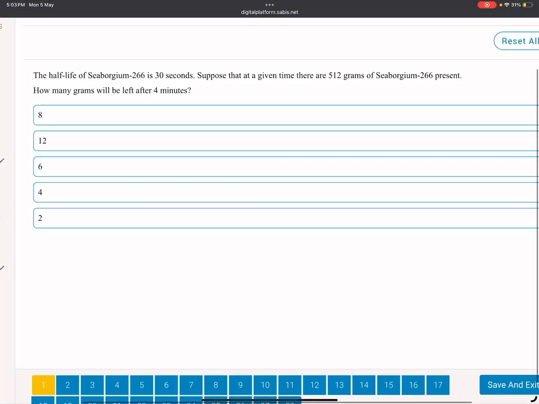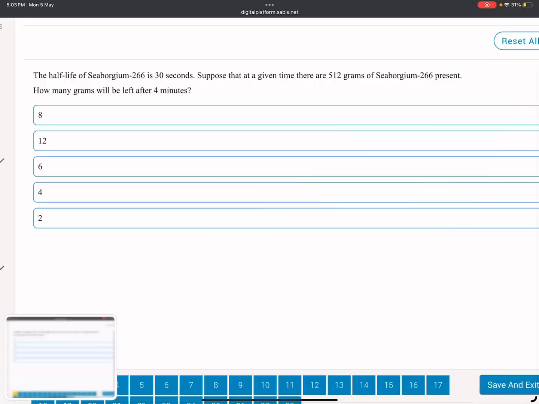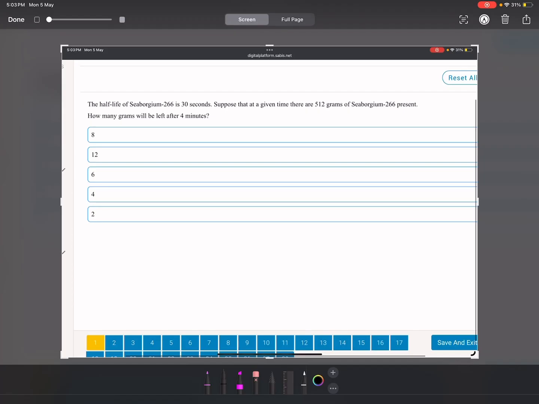So this is the Math AMS quiz for week 5. This is the formula that we've been doing for quantity, which is Q final equals Q initial times e to the power of minus RT. This is the final amount. This is the initial amount. R is the rate. And time is just the half-life time.